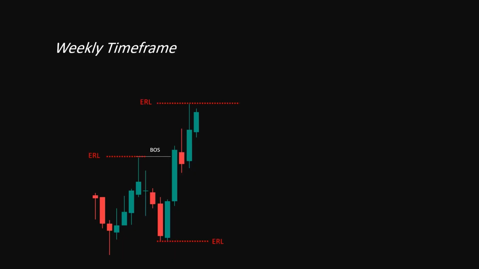Now, let's talk about time frame alignment in relation to internal and external liquidity. Here's what you want to do. When you're trying to establish your bias, whether it's for the week or for the day, you should always start with the higher time frames. Look for market structure shifts or breaks that occur at significant levels, and those significant levels are usually your internal or external range liquidity zones. So, for example, if you see a major shift in structure near an old high on the weekly chart, that's a key clue. That level, being an external liquidity zone, can tell you a lot about where the market is likely to go next on lower timeframes.